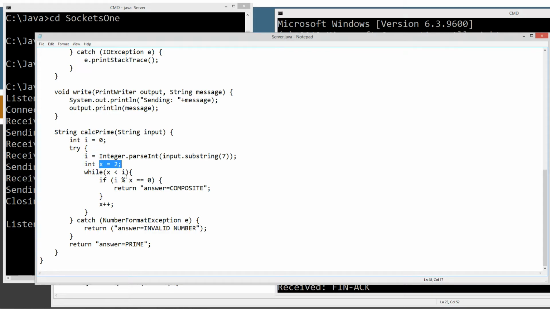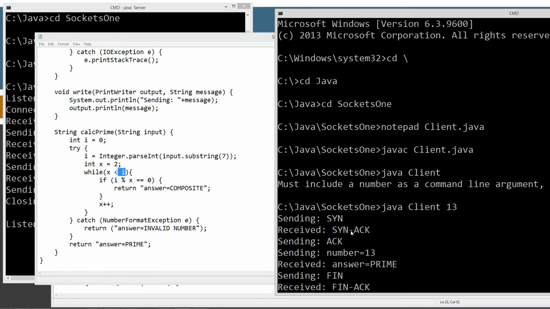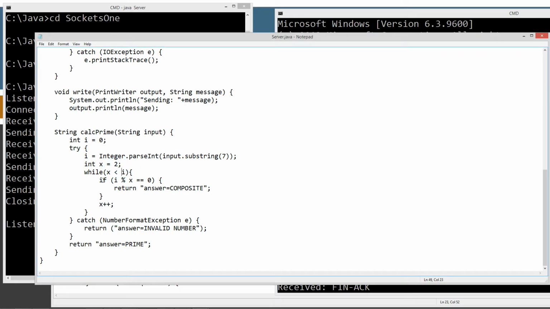Otherwise, we're just basically starting x off at 2, and we're saying, well, 2 is less than, for example, this was 13, right? We're just going to say if i, which is our integer, which is 13, and then modulus basically is the remainder. This starts off with 2. 13 mod 2, is there any remainder if we take 13 divided by 2? No, that does not equal 0, right? If a number divided by another number equals 0, that means it's evenly divisible, which means it's a composite number, not a prime number. So that's basically how this works. But don't worry about that. Just know that it works, and if that's confusing, move on.